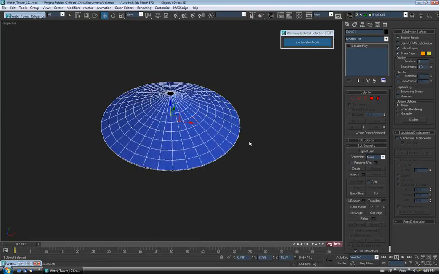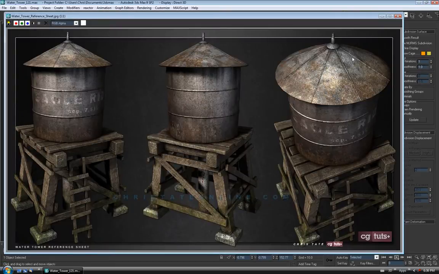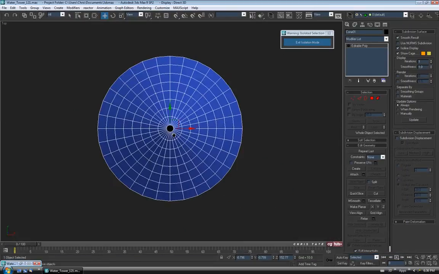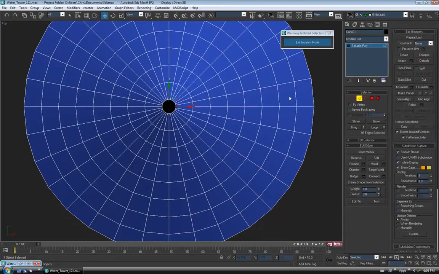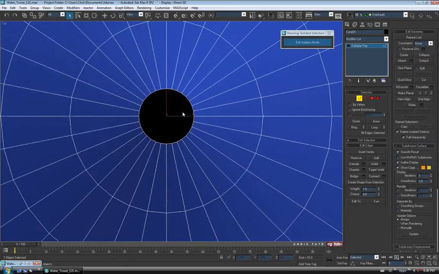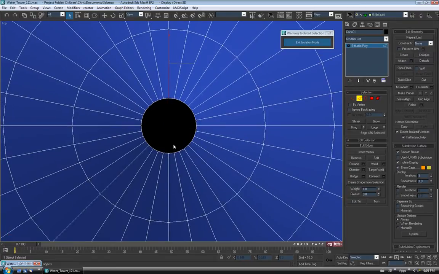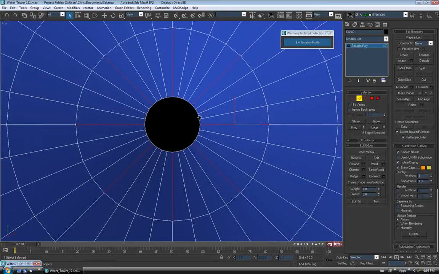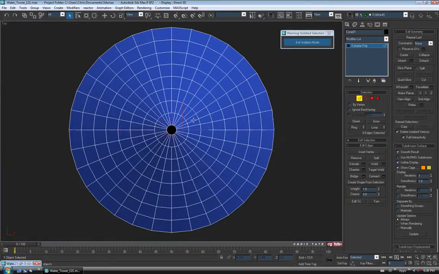Alright, so we're going to need to make our little ridge details here, and I think I had 8 of them on here when I built the original one, so we'll try for 8. Okay, so let's go into the front view, or the top view. Alright, just zoom in, and I'm going to go to edge, and we'll just select some edges here. So I'm going to grab the top one there in the middle, the bottom one, both side ones. Okay, and then we'll just go over and skip 3 edges. Select one, skip 3, select one, 3, 3. Okay, we just want to have 3 unselected loops in between each of our selected ones. Alright, so we have 8. Okay, so just like that.